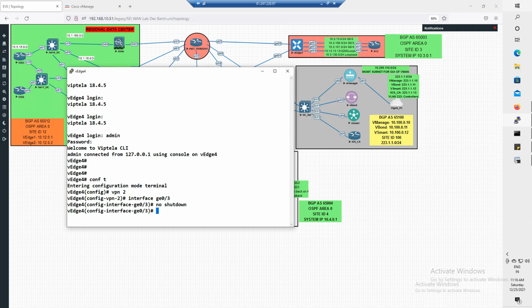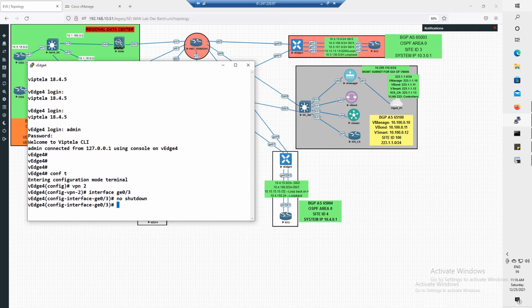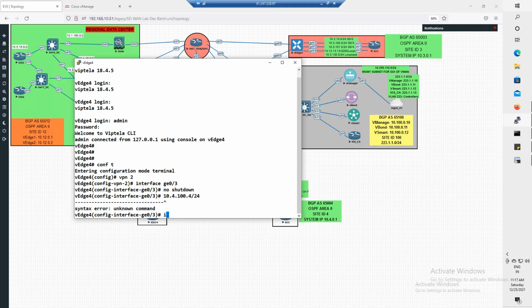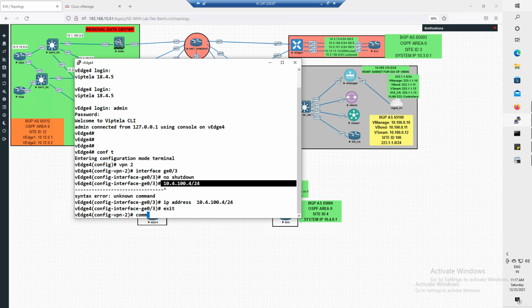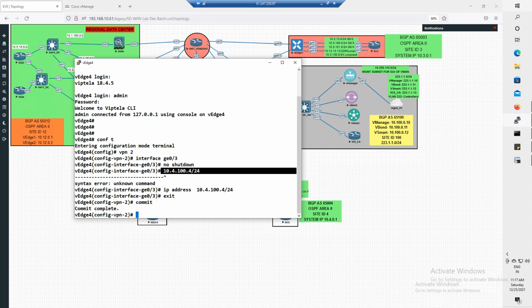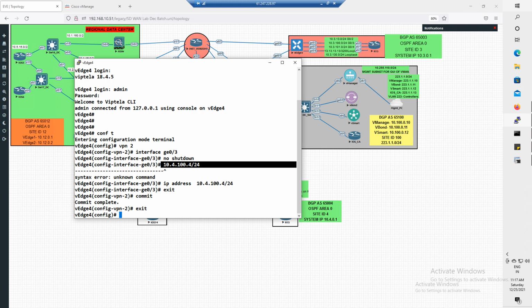What network I want to run here? IP address 10.4.100.4/24. Right? Exit. Commit. Now guys, behind VH3, how many server-side VPNs are there? 2. Behind VH4, how many server-side VPNs are there? 2. Right?